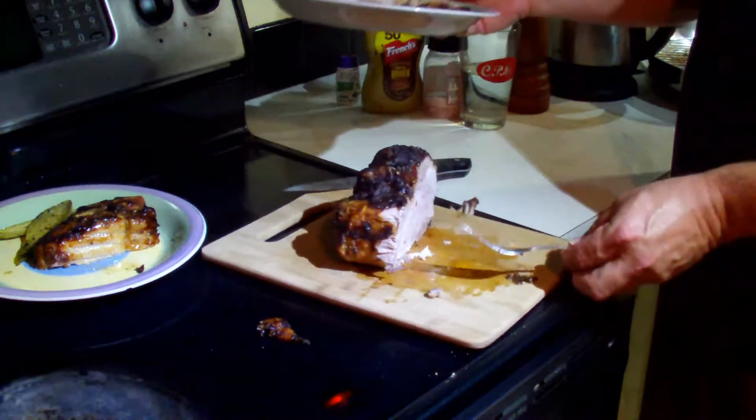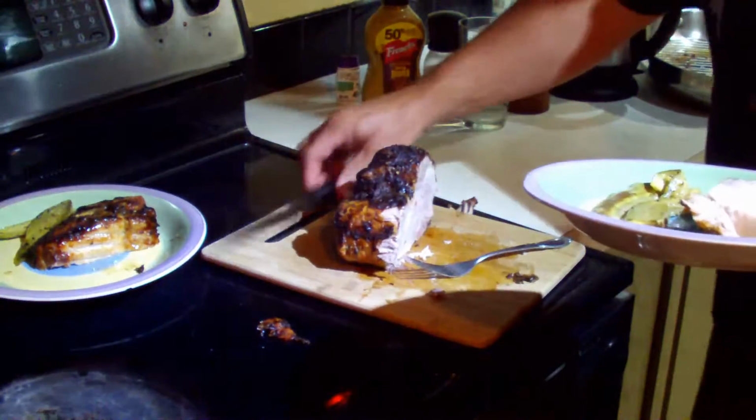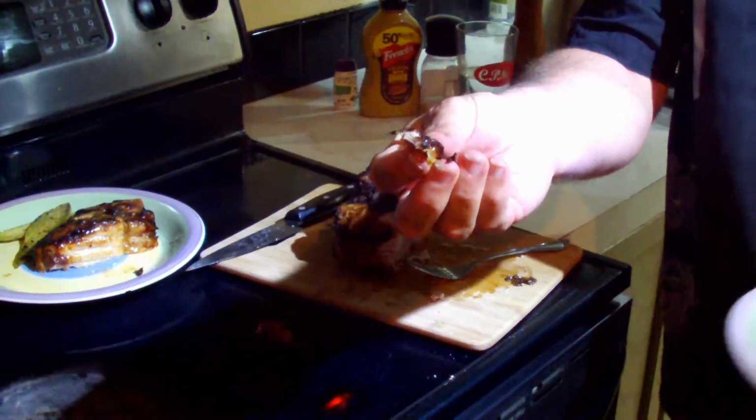And I guess we should do a taste test. That's a tradition, right? Here we go, taste test. Crispy, sweet, crunchy. That's the bomb, folks. Try it yourself.